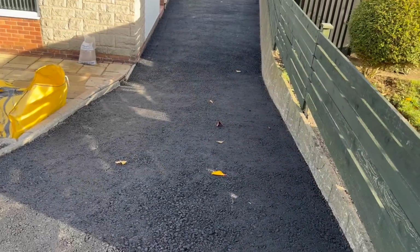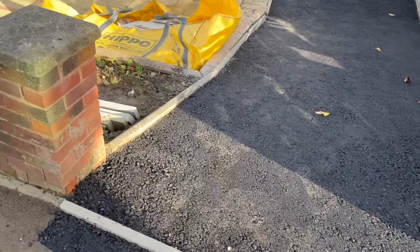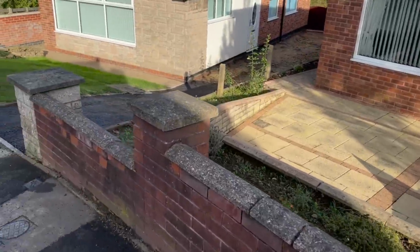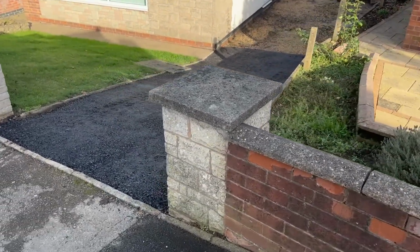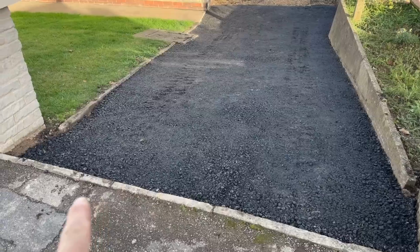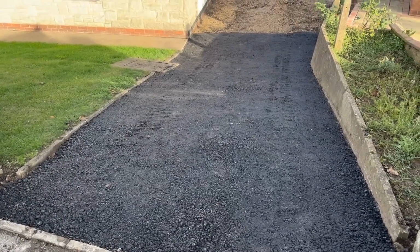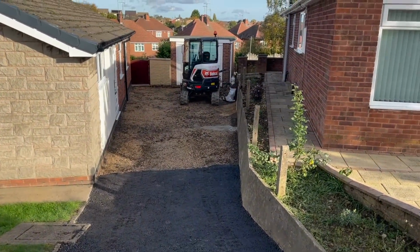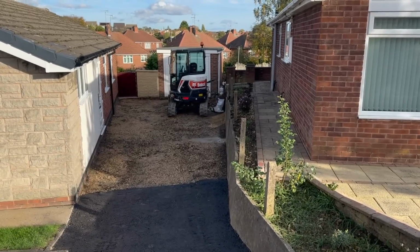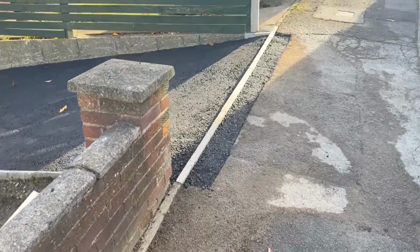There we have it, all based up. Edgings are in along the front. We had a little bit left, so we've based this bit up as well. We're going to replace that edging there, and there's an edging to go from there to that wall. Jordan's just started putting the ACOs at the other end, but yeah, it's gone really well. It looks well as well.